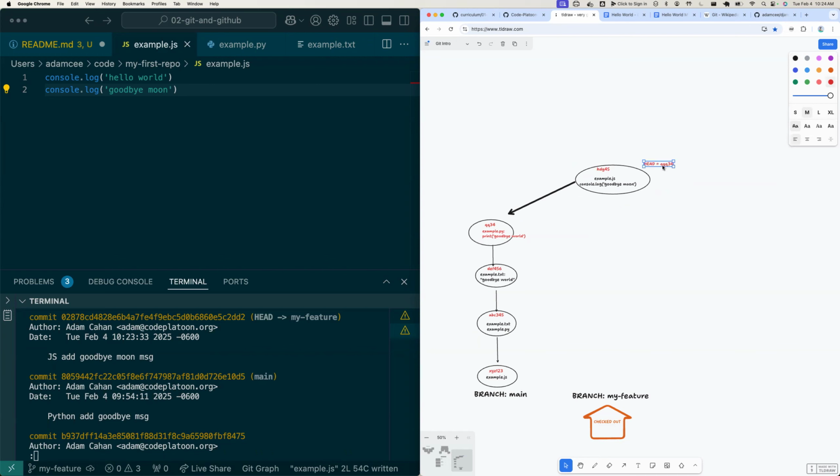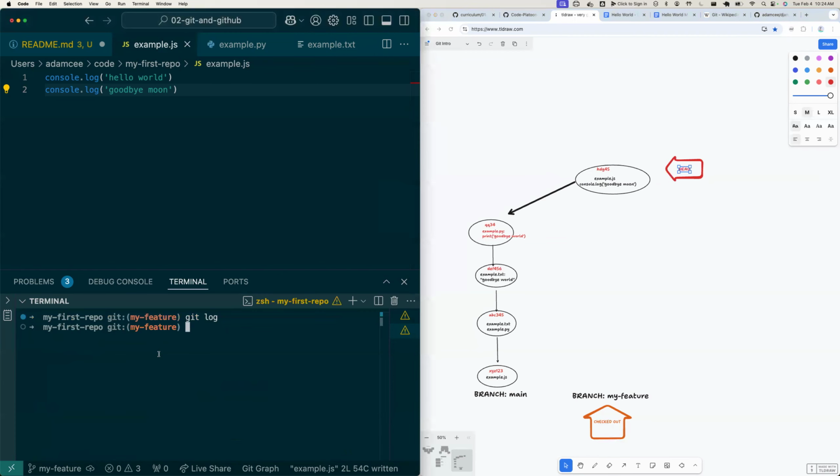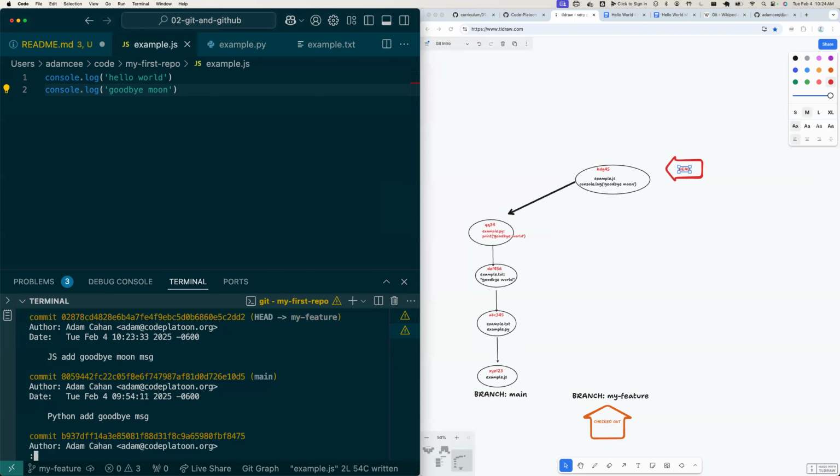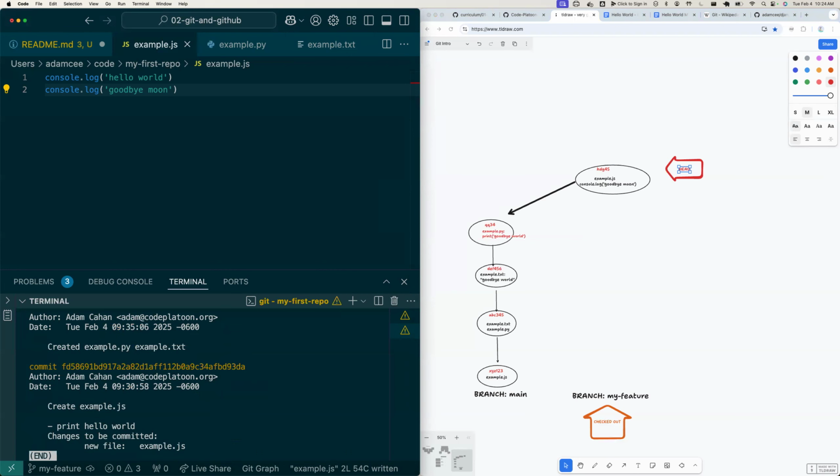And in fact, head now points to this commit over here on the branch that I have checked out. Let's make this a really nice big red arrow. So again, if I type git log, I see this goodbye moon message, and I see all the other commits from the branch I branched off of.